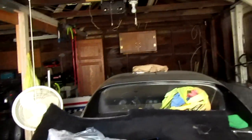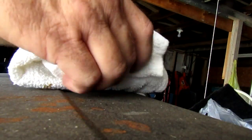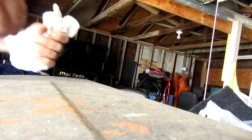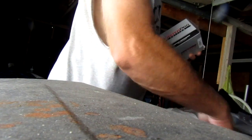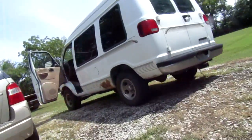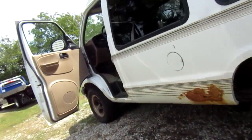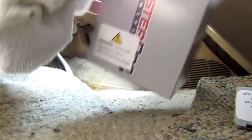Because if you're not a mechanic, and you really don't know your wiring, you could get messed up pretty easy. I learned a trick a long time ago for doing that. There's my cap, and here's my rotor. Like I said, we're just doing this with a few basic hand tools. That way you guys know what's going on with it. Let me get my cap out of here.